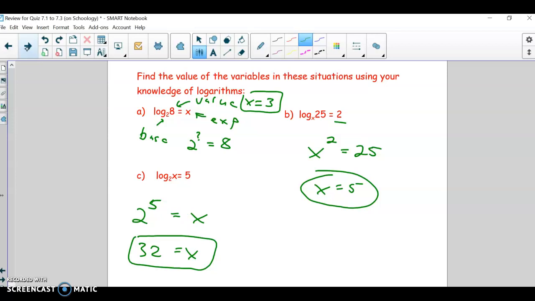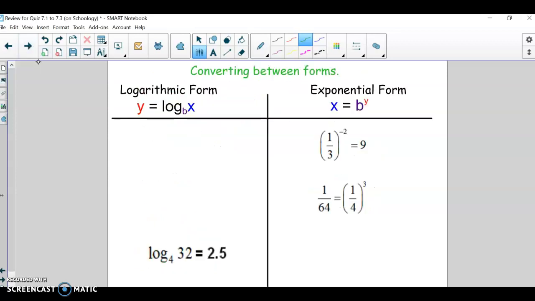Okay, so that switching forms becomes important, and that's actually the last thing I want to review here. Pause the video and see if you can switch. We have the exponential form and the log form, right? So practice switching back and forth between the two of them. Pause the video.